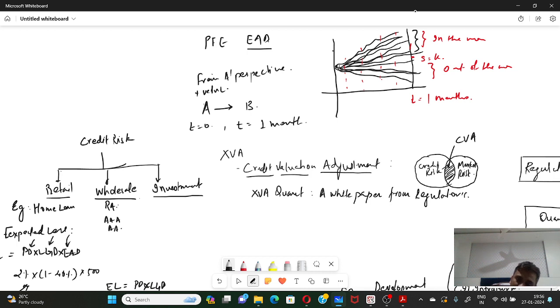But now you understand that this exposure itself comes from market risk, because this exposure depends upon how the underlying risk factor on which the derivative has been defined moves. It can move up, down, it can move Gaussian and all of that, right? That is why, if you have a credit risk component in the derivatives market, again, like I said, credit risk is simply defined as PD times LGD times EAD, right? So here the probability of default means that B defaults on payment.